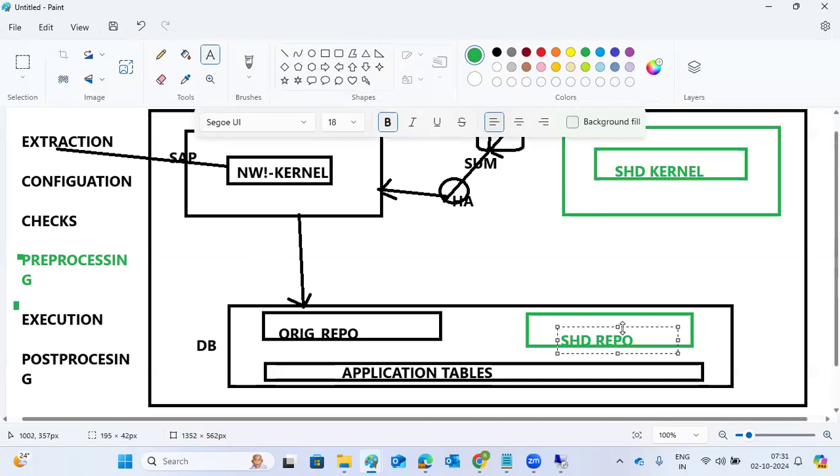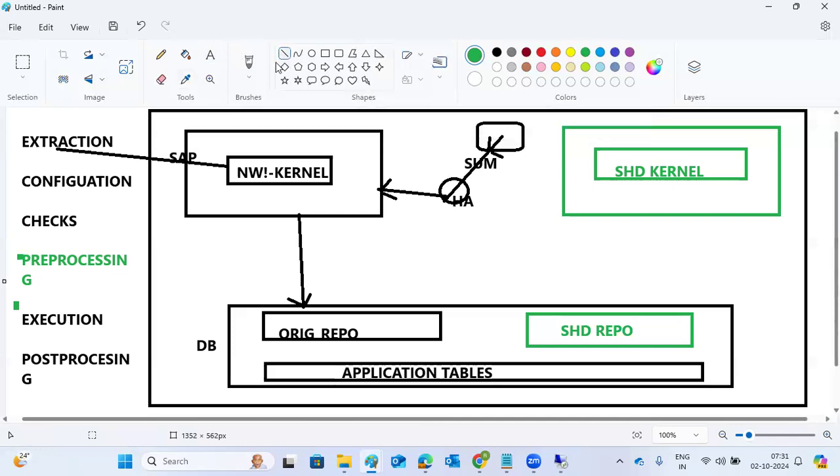The repository contains the programs and everything. So here, original repository and shadow repository, right?